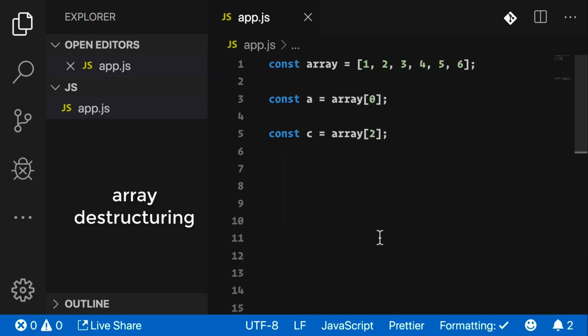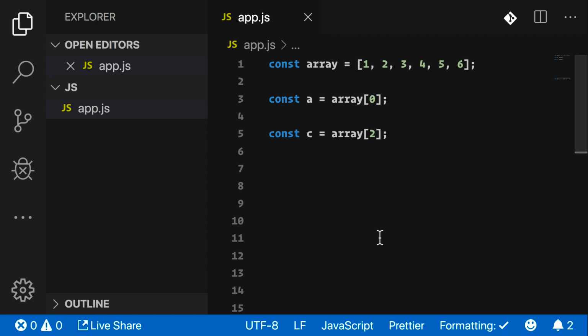Alright then, let's talk about something called array destructuring. What this means is that we kind of pick apart our array and we try to select the elements that we need with a very elegant syntax. First off, let's not use it and try to understand how much more we need to type. So here we have array. It contains X number of elements. Const A is trying to dig out the first element, whereas const C here is trying to dig out the third element. Nothing really wrong with that, right?